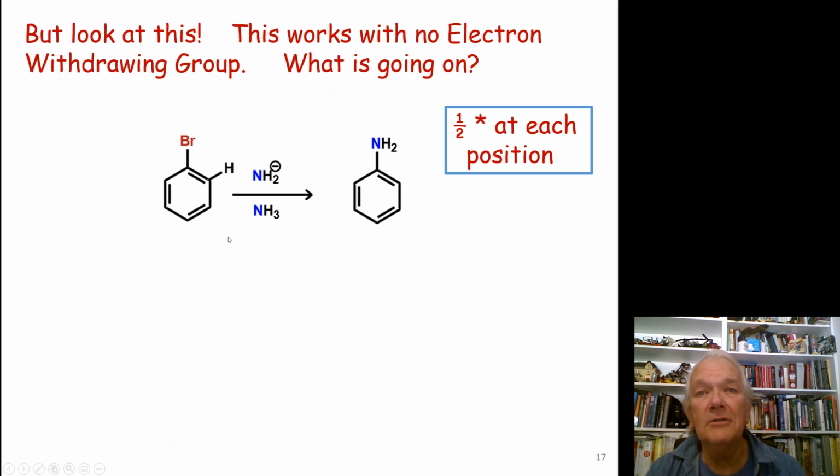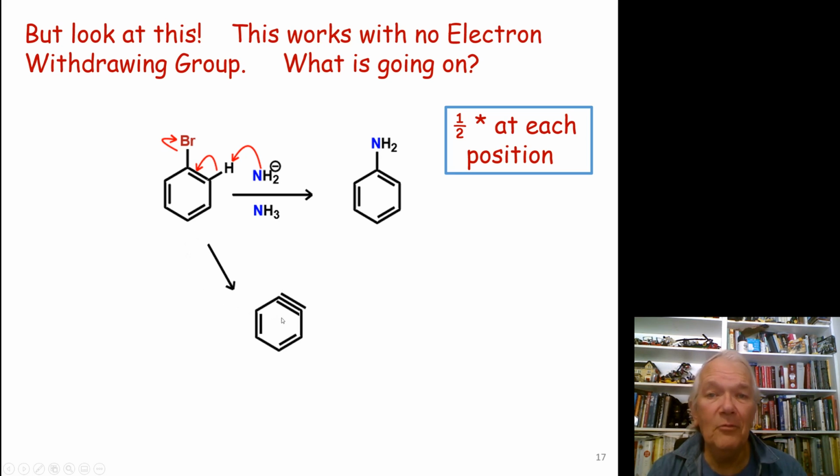And so this will do the reaction just as you say, and you draw the intermediate. Now look at this. We've been talking about how horrible these things look. It does, but this molecule is kind of schizophrenic because it's not very stable because of that triple bond, but it still has the aromatic stability. This is still an aromatic compound because you only count one pair of those alkyne electrons. So this is still a 6-electron system. The other 2 electrons in the alkyne are in the plane. And so this is still aromatic. It gives it a little bit of stability, but that triple bond with those distorted bond angles is horrible. So it's a very, very reactive molecule.